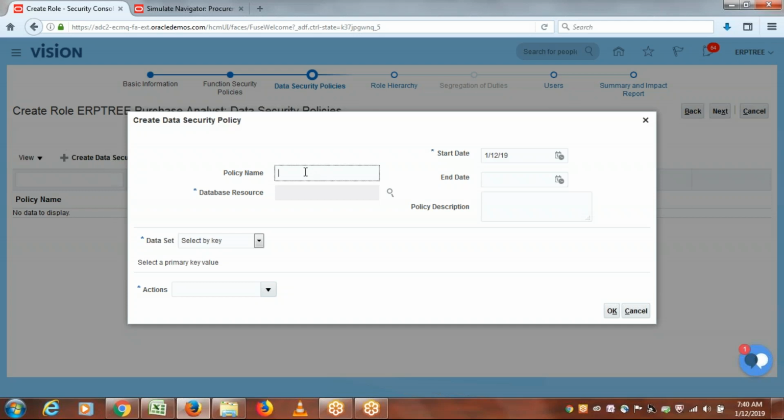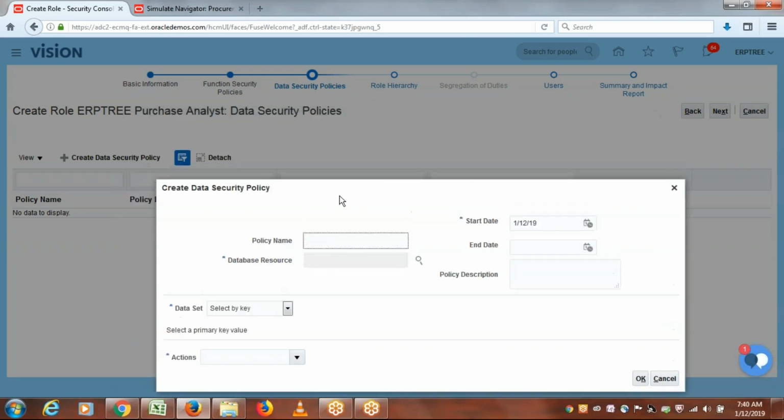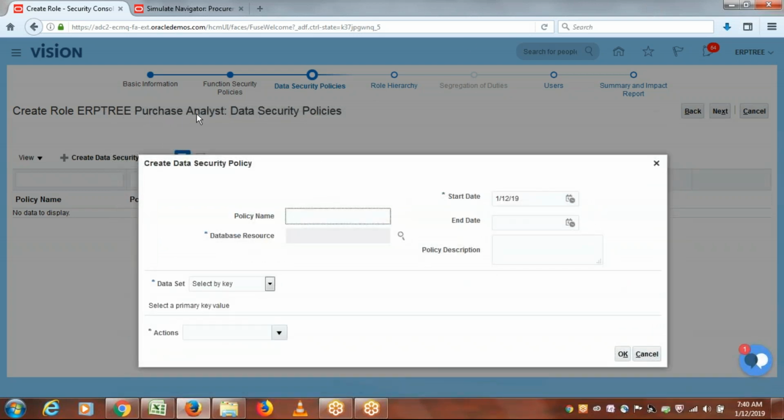So this you can create at this duty role level, otherwise directly at job role level also you can create. But anyway, any level you can create. We'll see how to do that. Since this is a purchasing related role, purchase role should have access to BU, business unit.